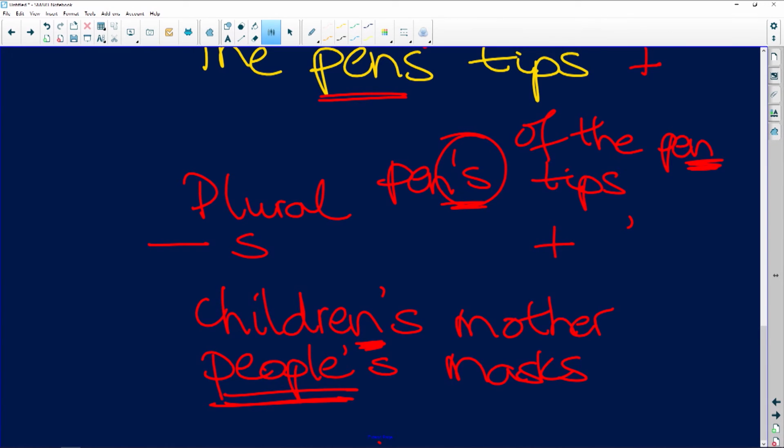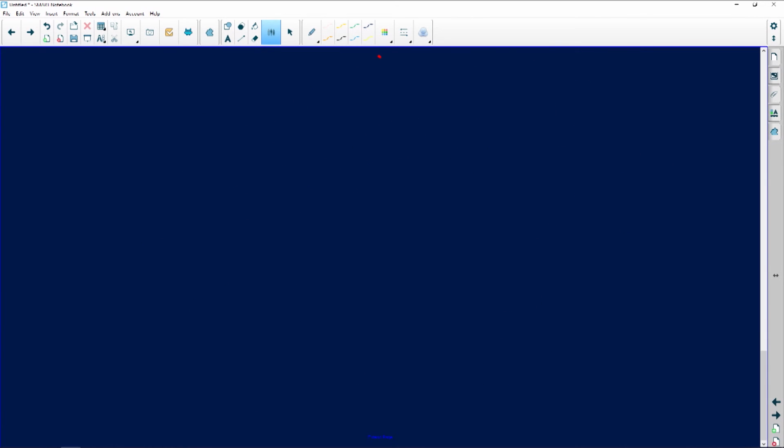So what is the rule? We said that if you have a noun in the plural and it ends in an S, just add the apostrophe. But if it doesn't end in an S, then add an apostrophe and the S. There are some exceptions, biblical names, classical names, names ending, well, the last syllable has S sounds like Francis, and English doesn't really like us to say Francis's mother.